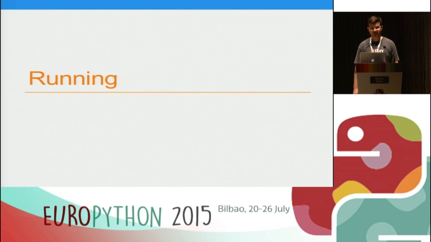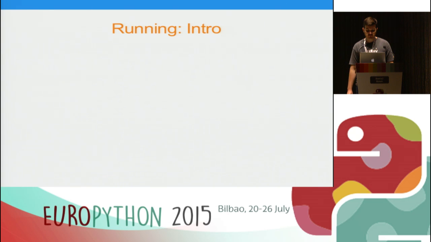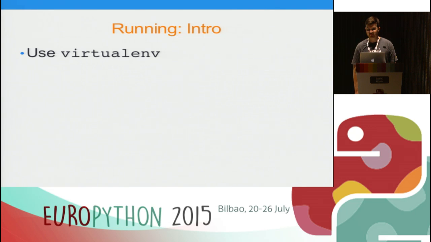So now that you have your test suite written, you want to know how to actually run the tests and make sure they run on all the different environments that you can possibly use. One utility to make sure you have in your wheelhouse is virtualenv. Creating virtual environments for specific Python versions is great for when you're developing and testing, such that you know how well it runs for a specific version.